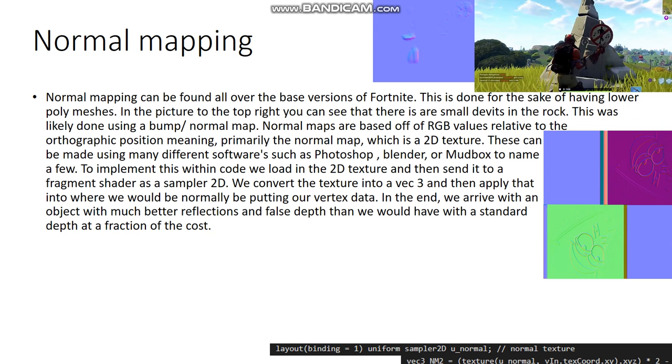So from there, we have normal mapping. Normal mapping is really interesting because, obviously, you don't want to have super high poly models, and this can help you cheat a little bit. You're not actually changing the vertex data faces, you're just writing different data for higher polygon versions, and then changing the normal, so how the light is going to reflect. So here I have some examples of normal maps, and those are done with sort of an RGB heat map-ish sort of thing.